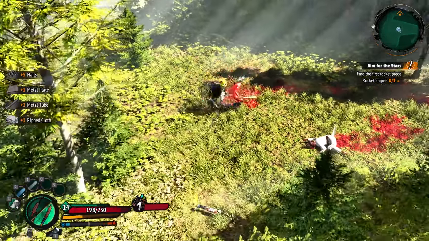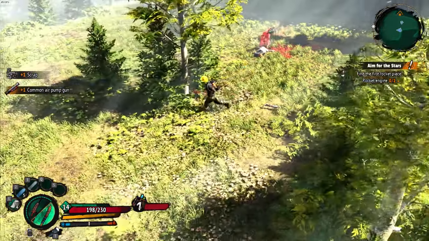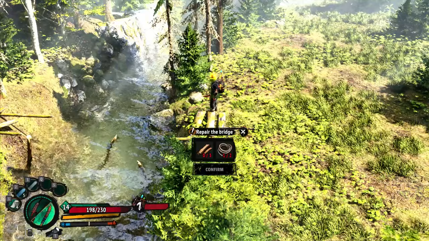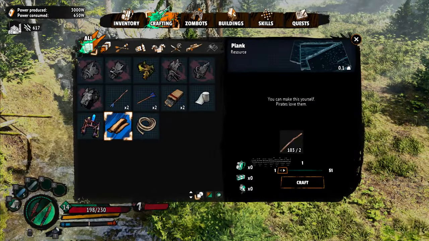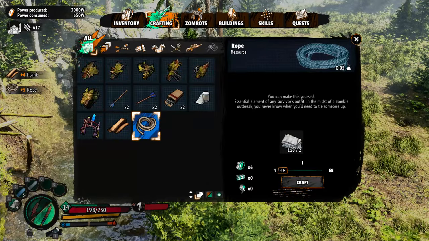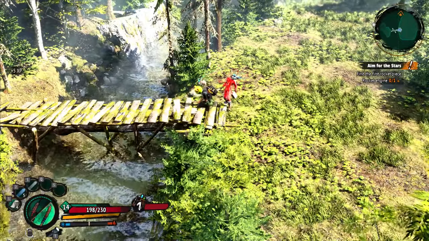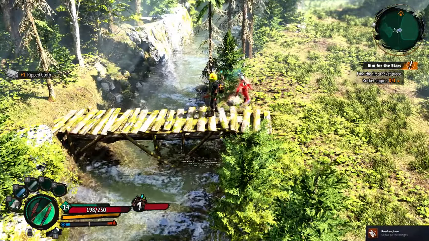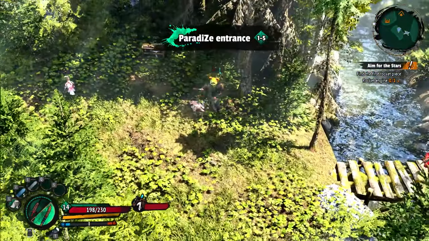There we go. Okay, are we heading in the right direction? Yes, we are. There should be a broken bridge right over here. And let me guess, I need... Yep, okay, rope and a couple more planks. Four planks and five ropes. That should do it. Road repair. Oh, nice. I got the road engineer. Repair all the bridges. So I have opened up all the bridges now.